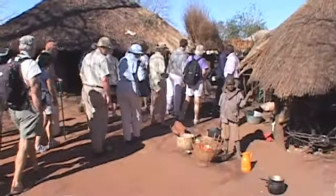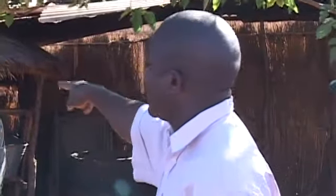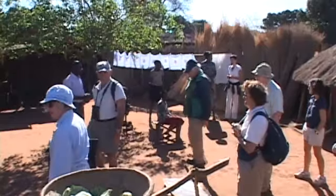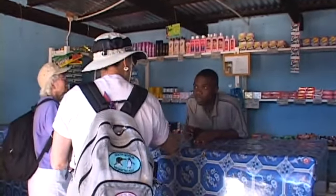Husband and wife use the big hut as a bedroom. They have three girls who use another hut as their bedroom, and a boy who has his own separate space. Whilst the women take care of all the labor, the menfolk of the village handle the crafts enterprise — and they do mean enterprise.